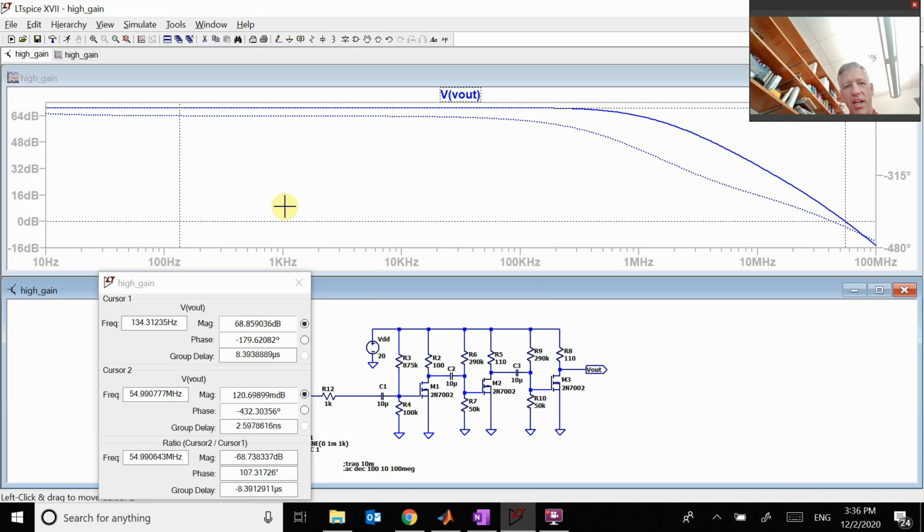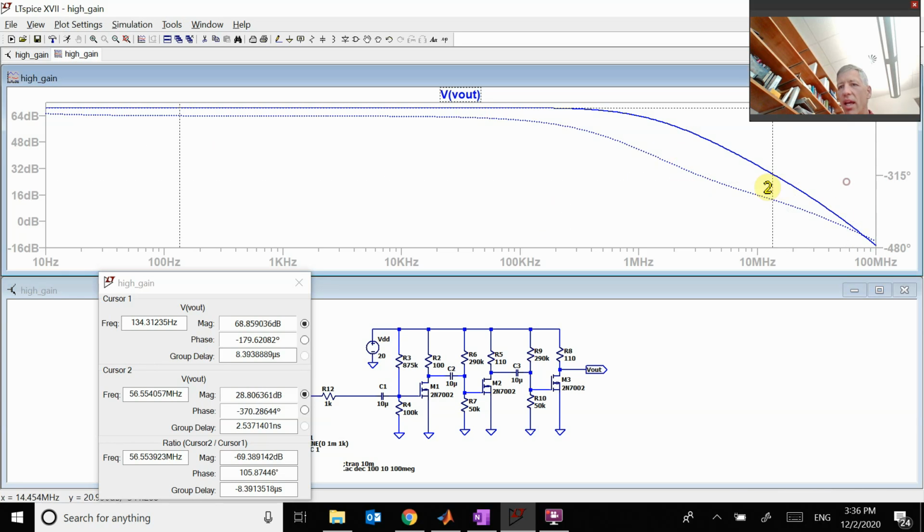The other thing we want to look at, and this is called the phase margin here, is what's called the gain margin. In that case, I'm trying to figure out what the gain is when it goes to exactly 180 degrees.